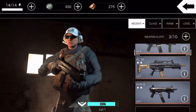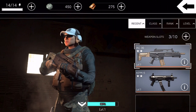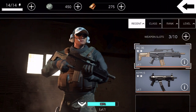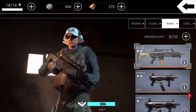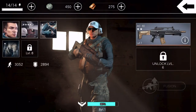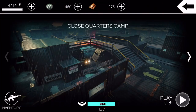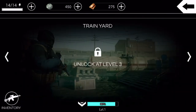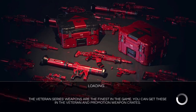I don't know. I still like this AC-30. Let's get it going. Now, this will show the most recent guns we've used. This will order it by class. This will order it by rank. So this is our top ranked gun and level. So let's use this gun. And dude, let's do some more training. So close quarters camp. Okay, train yard is unlocked to level 3. I think we're gonna get that pretty quickly.